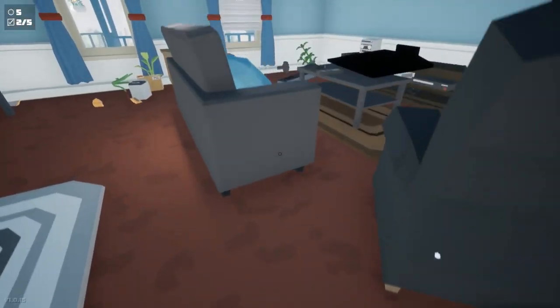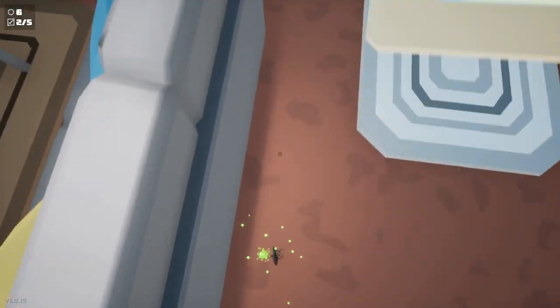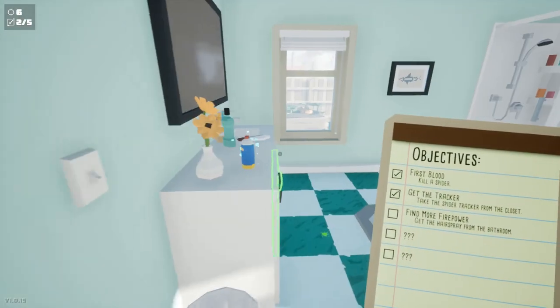Get out of my box, dude. That's not your house. You better run. Better run. You freaking idiot. Do you know anything about clipboards? You know nothing about my clipboard. Gotcha. That's what I thought, bro. Okay. We need to find more firepower, so we got to get the hairspray from the bathroom.